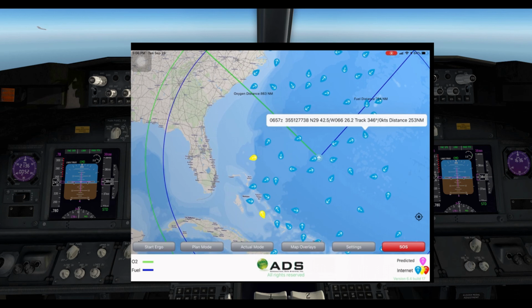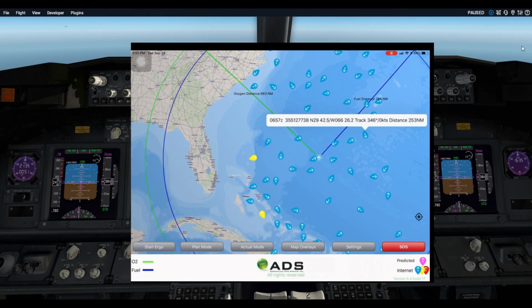Assuming the pilot knows which ship to ditch by and is trained in using the app, the entire process can take less than 10 seconds to execute. Using iPad technology, aircraft data such as position, altitude, true airspeed, time to water landing, number of souls on board, the name of the ship you'll be ditching near, and the current UTC time will continue to transmit over the voice frequency every 2.5 minutes with updated information. It's all automatic, in real time, and to real people who can help you immediately.